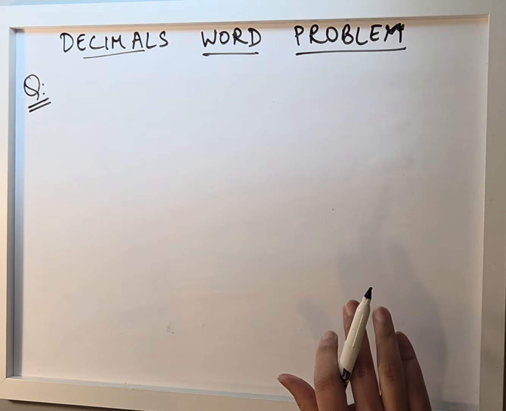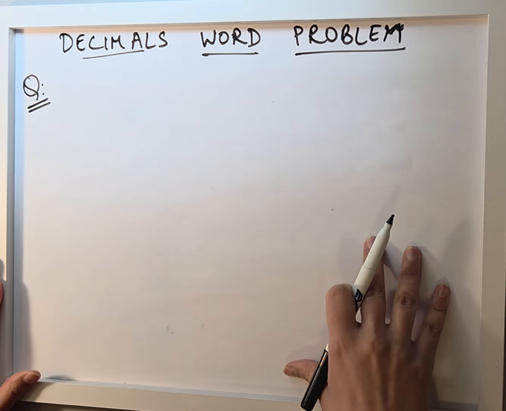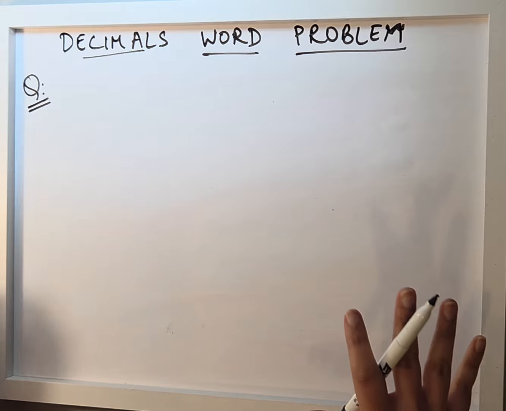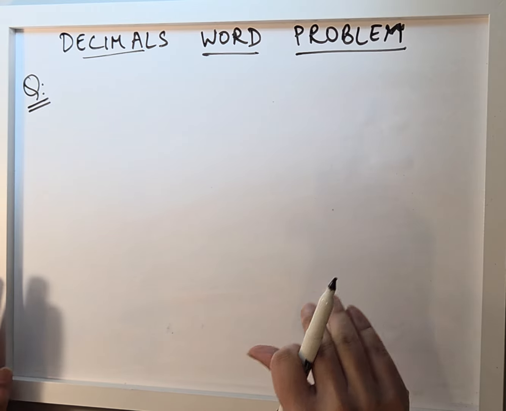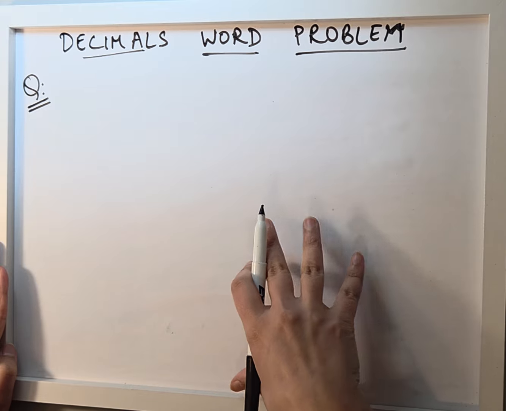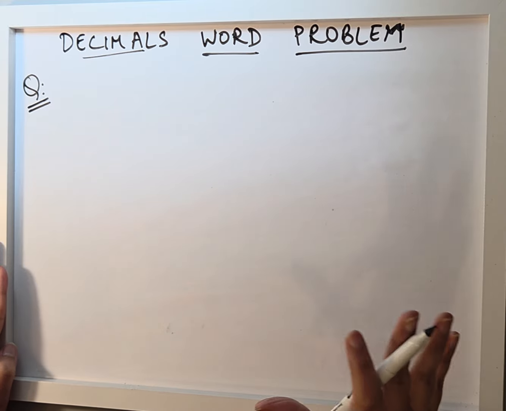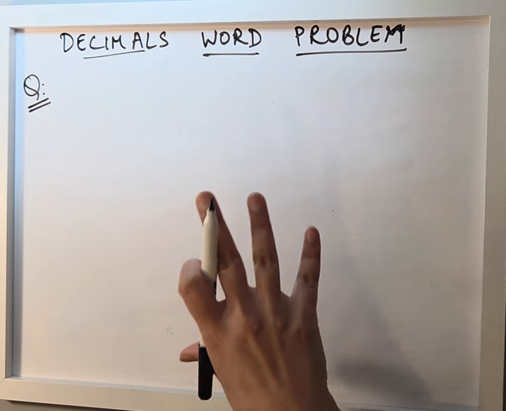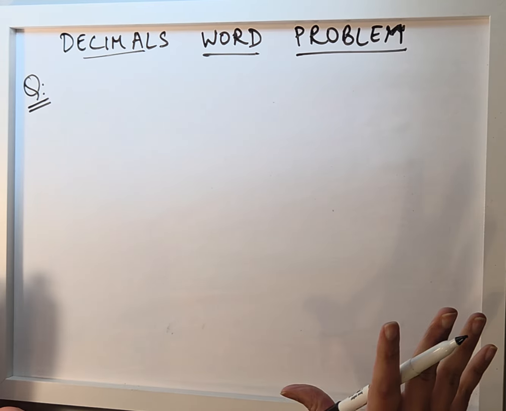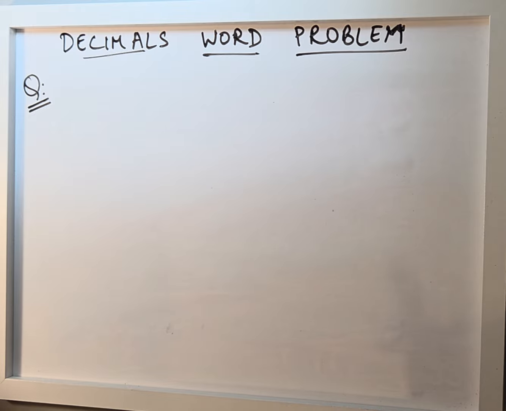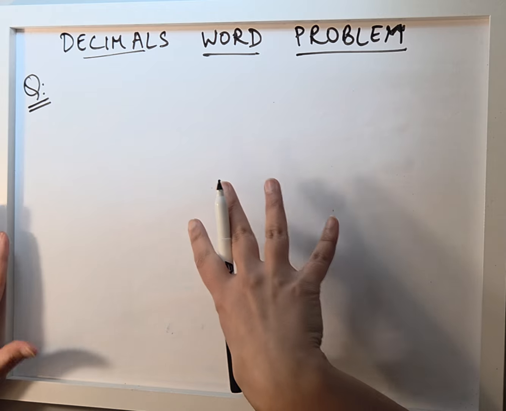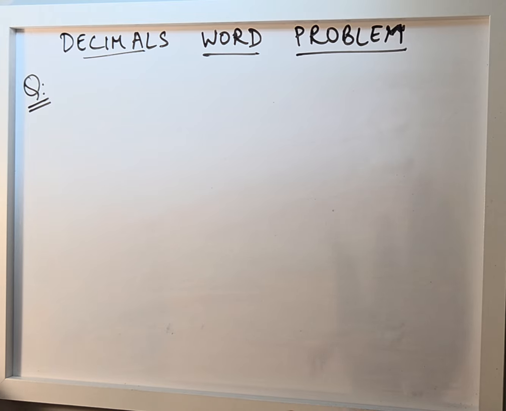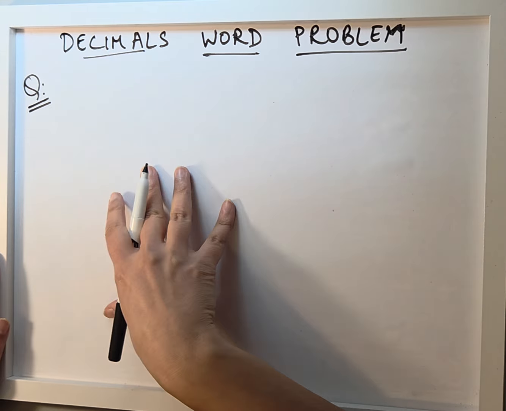Hi everyone. So we've done a couple of things in our previous chapters. We've done addition, subtraction, division, multiplication, and we also learned how to find the order of operations if there are more than one operations with decimals. So today we'll try to apply some of the concepts in the decimals we've learned to solve a word problem. Okay. So let's see.